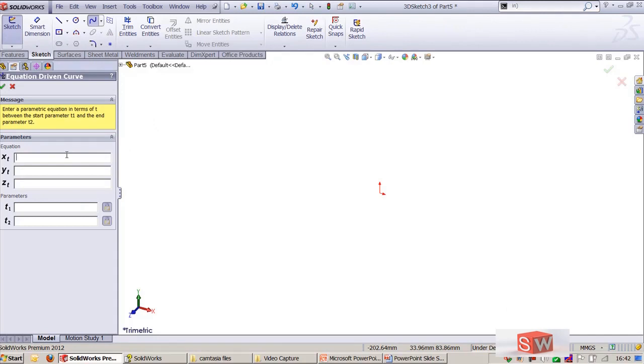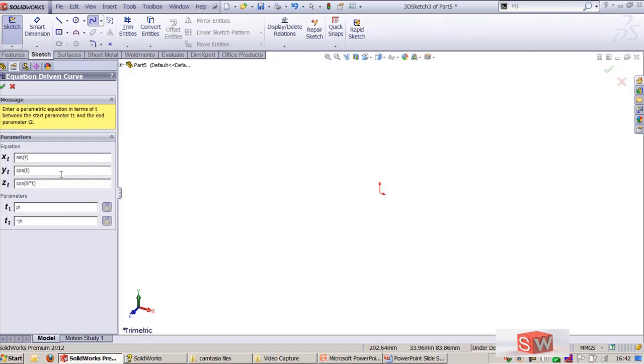In 3D sketch we have Equation Driven Curve, and now let us start with this. The first value is sine of t, and the next value is cos of t, and the next value, once again, I will say cos of 8 into t, with this value as pi and the next range as minus pi.